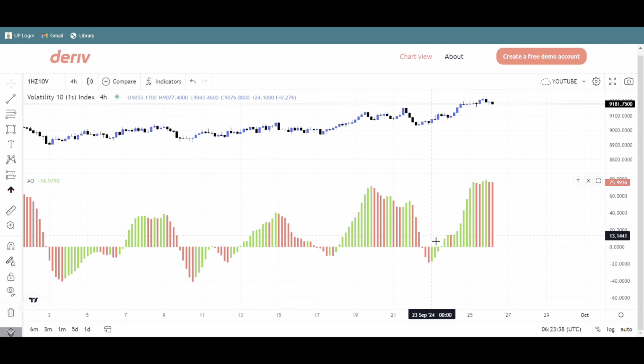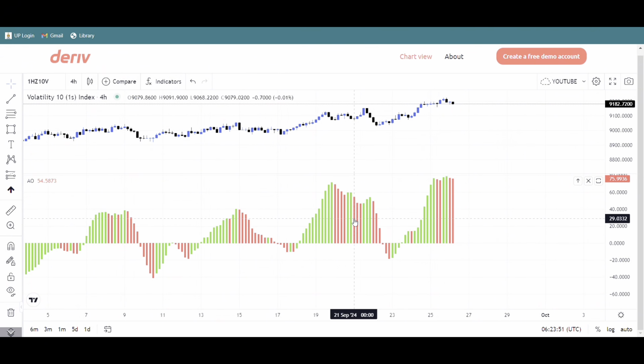It is often used to confirm trends or possible reversals, similarly to other indicators, and divergence plays a key role in its application. So this is the awesome oscillator, and it has, as you can see, the green bars and the red bars. You can change your colors and decide whichever colors you want to use. So basically, a green bar indicates that the current value of the AO is higher than the previous value. This suggests that bullish momentum is increasing, and the market could be strengthening in an upward direction.